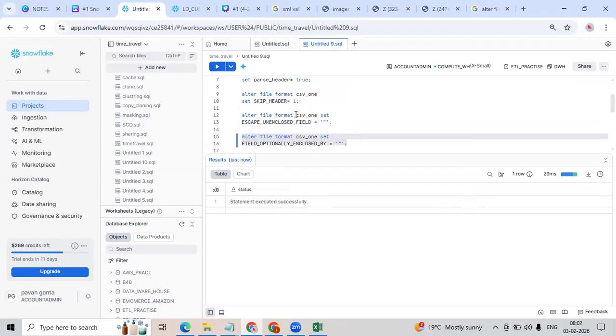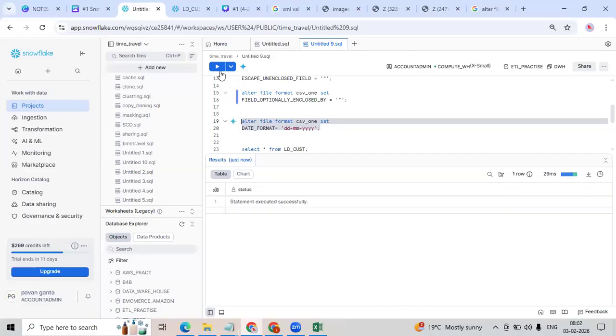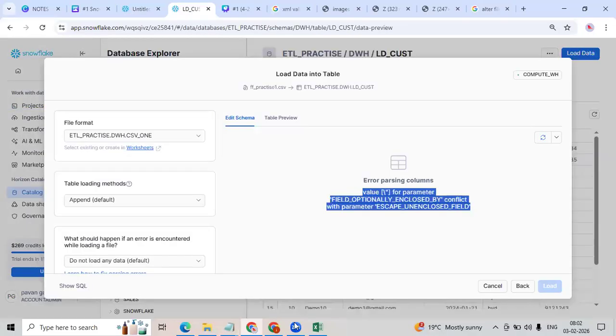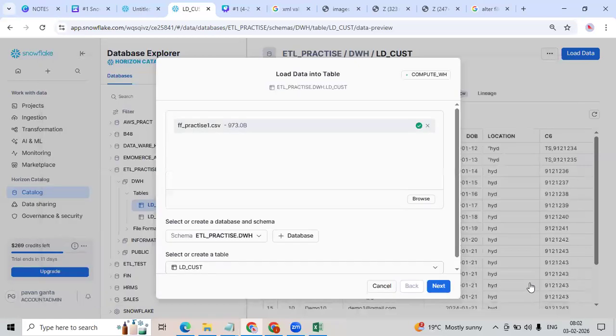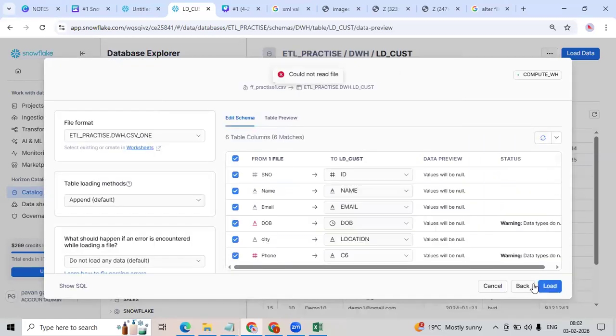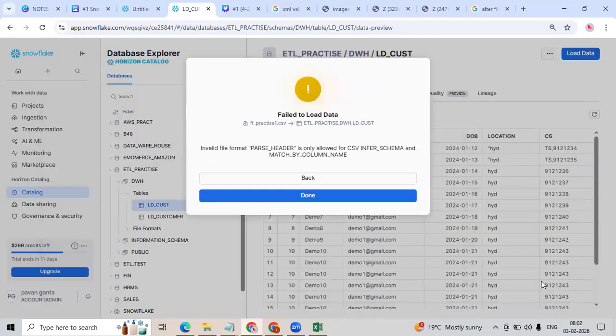Now this one to delimiter. Next, date format is DDMMYY. Let me go back and come back to the load. So we have it correct, but the y values will be null. Let me try to load. Fail to load, invalid format.